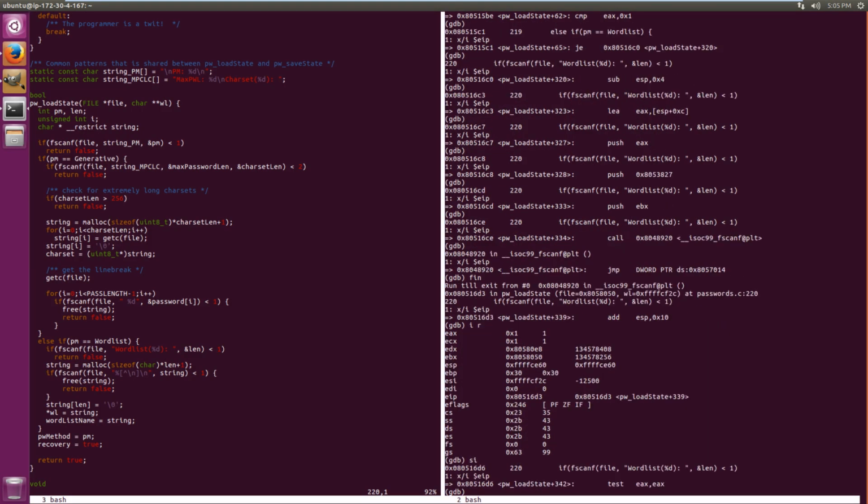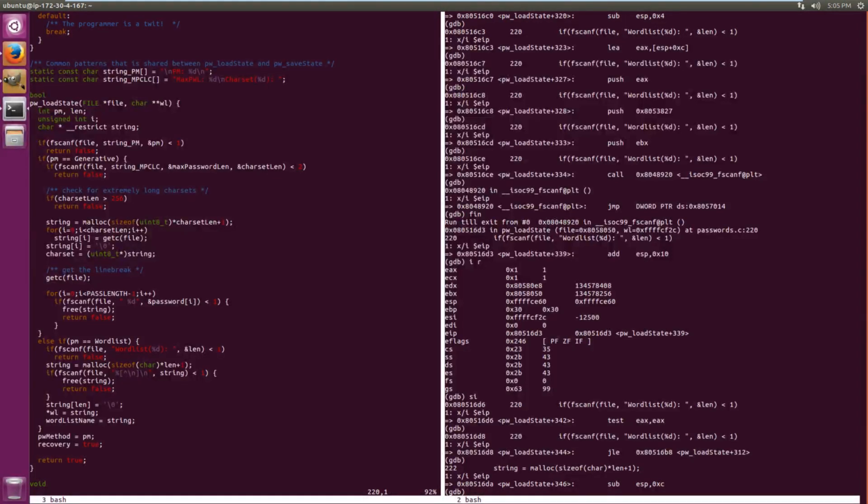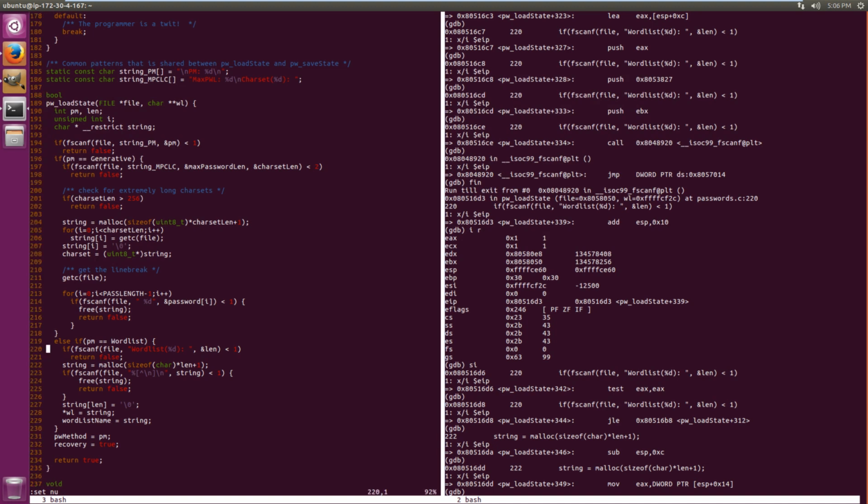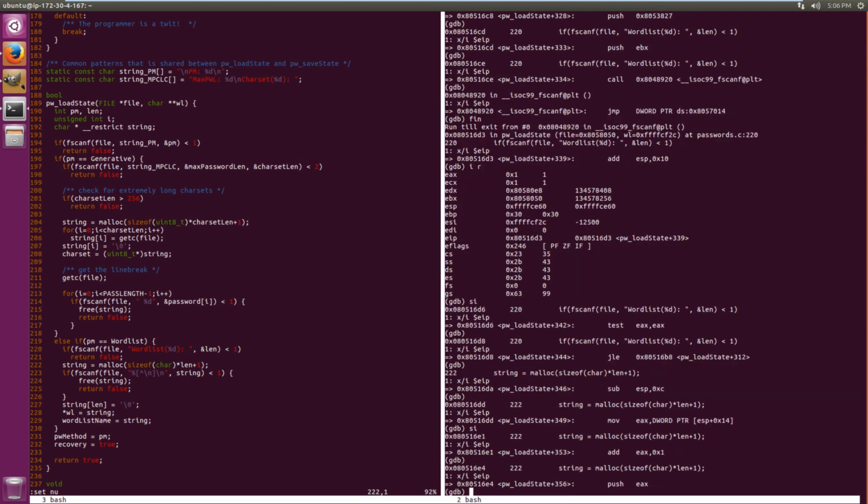So we keep stepping. We see that worked fine. We're at line 349. So set new. Oh, wait, no, what? No, we're not at that line. We're at line 222. So yeah, we're at the string malloc here. Sorry, I was looking at the byte offset to the function, not the line offset like I thought I was. So let's keep stepping here. So you're about to push EAX.